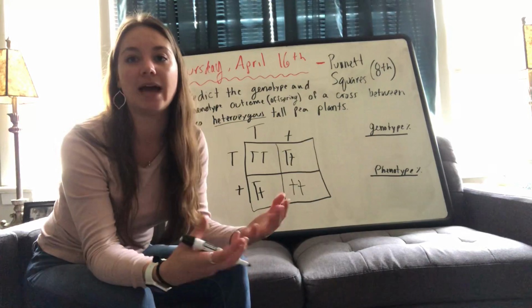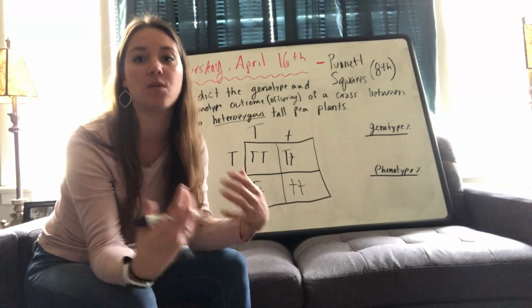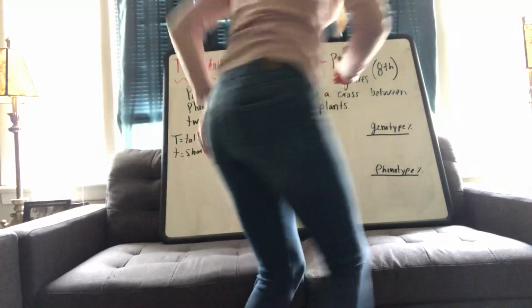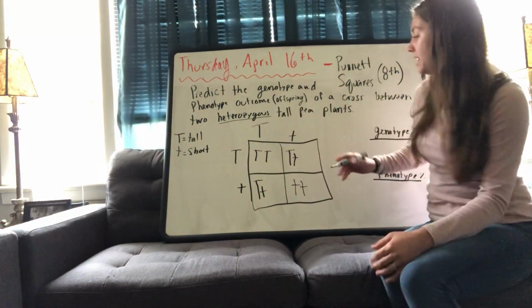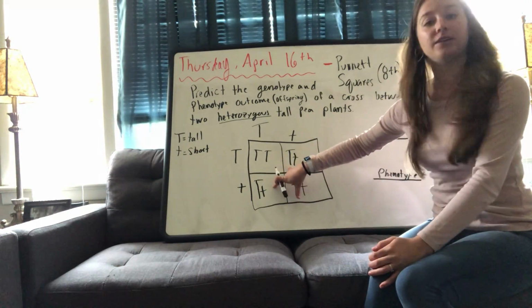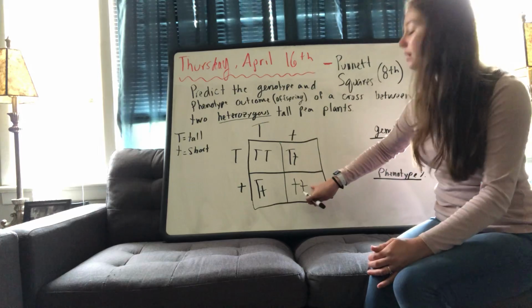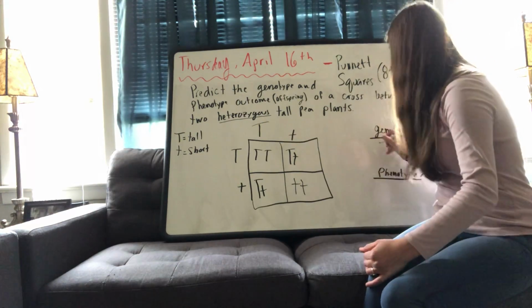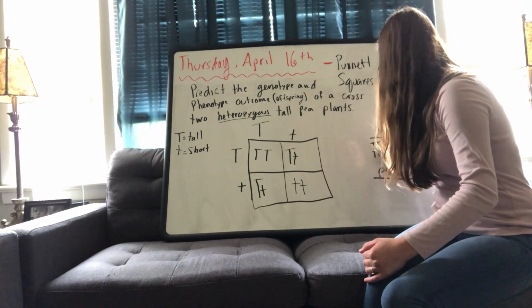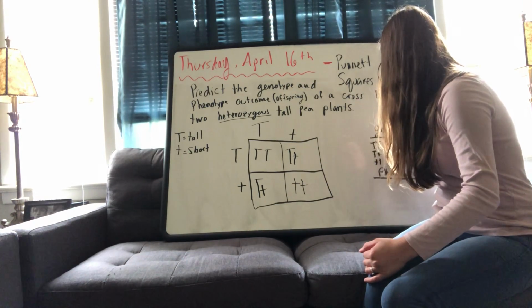Now we need to analyze this Punnett square to figure out our genotype percent and our phenotype percent. Again, genotype being the actual genetic makeup, phenotype being what is shown, so what that trait actually looks like. I'm going to come over here. For our genotype, we have two big T, little t crosses and one big T, big T and one little t, little t cross. So I'm going to write all three of those. My big T, big T, big T, little t, and little t, little t.